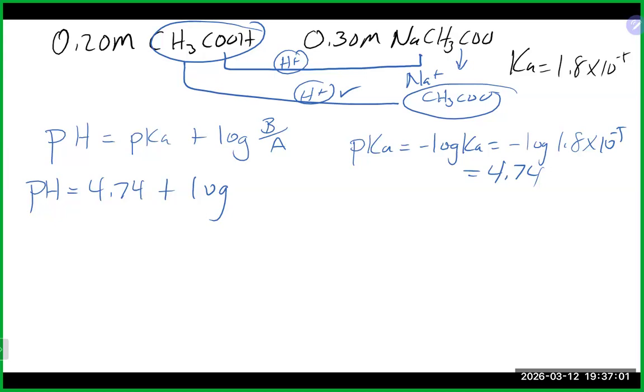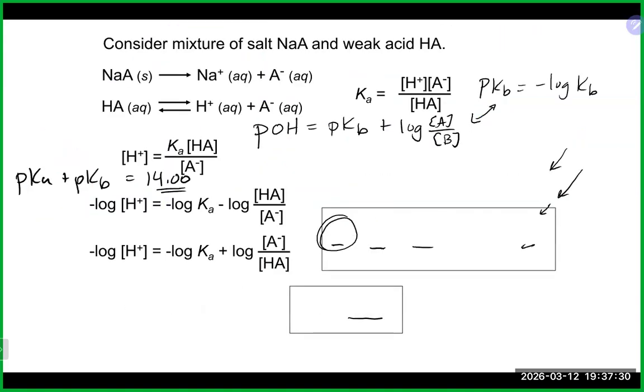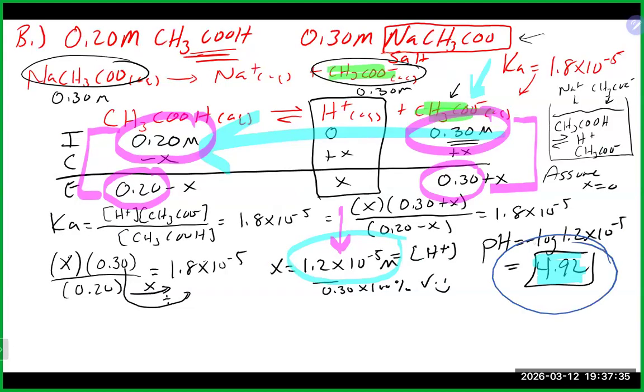So that's important because we do want to put the right concentration. So this is my base and this is my acid. And we're going to go with the base up on top and the acid on the bottom. And now if we put that in there, we're going to go 0.3 divided by 0.2, take a little log action, and add it to 4.74. That's going to give us a 4.92 pH, which, if I am not mistaken, was the same number we got over here when we did it with our ice table.